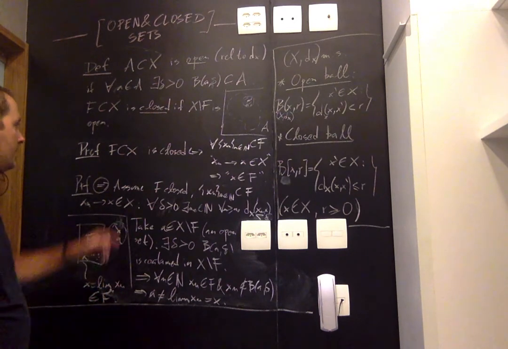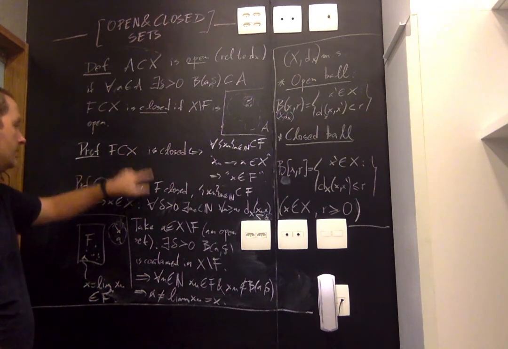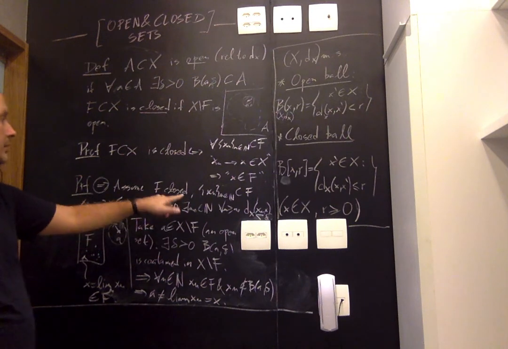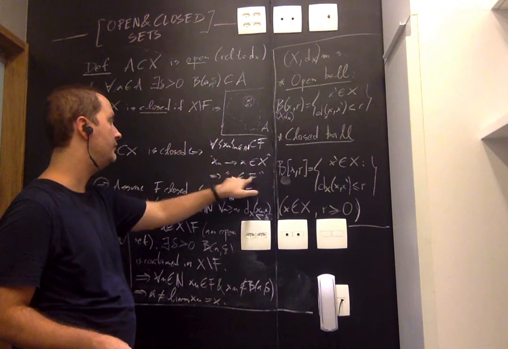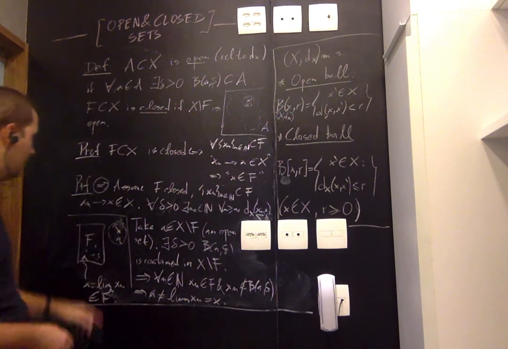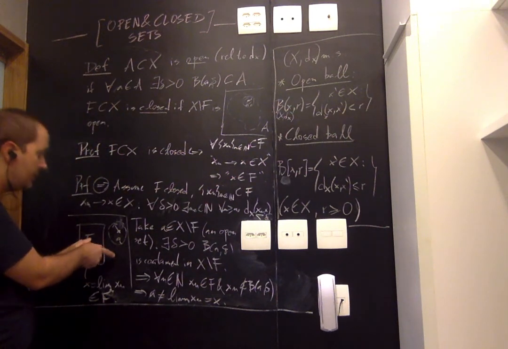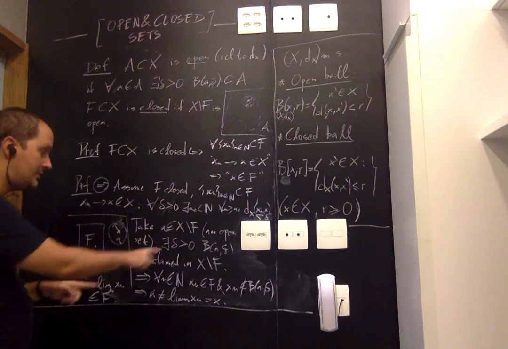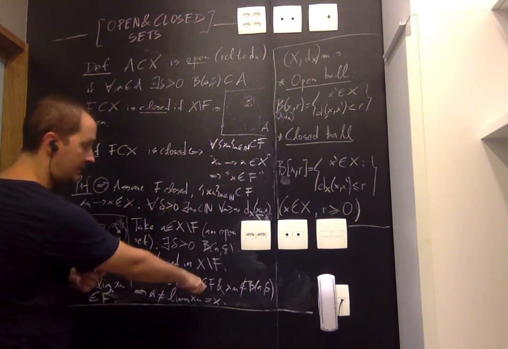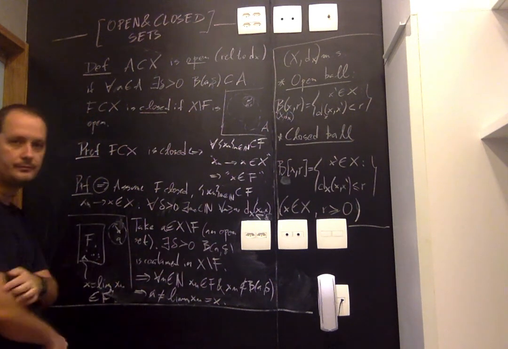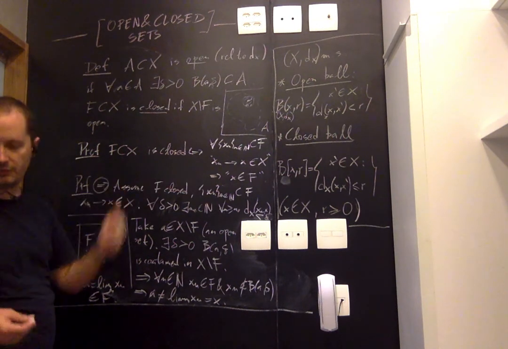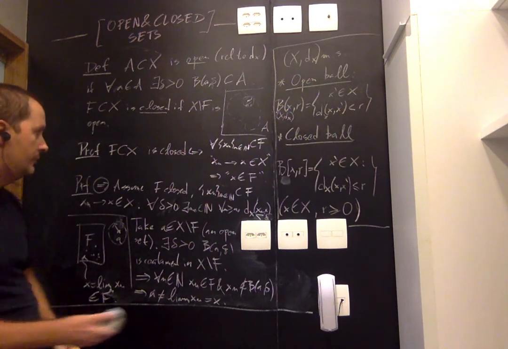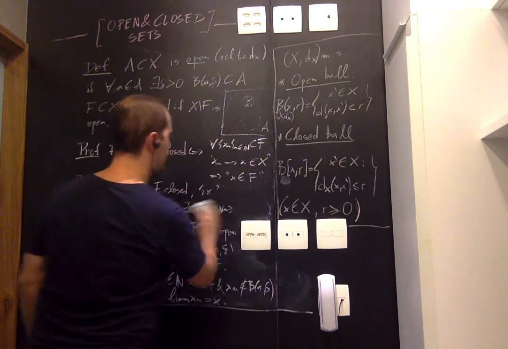To recap, I started out by assuming that f is closed, therefore the complement is open. And what I showed is if I have a convergent subsequence whose terms lie inside f, the limit has to be inside f too. Because points outside of f have a protective bubble that does not intersect f, right? That's what's written over here. That's half of what I have to prove, then I have to move in the other direction.